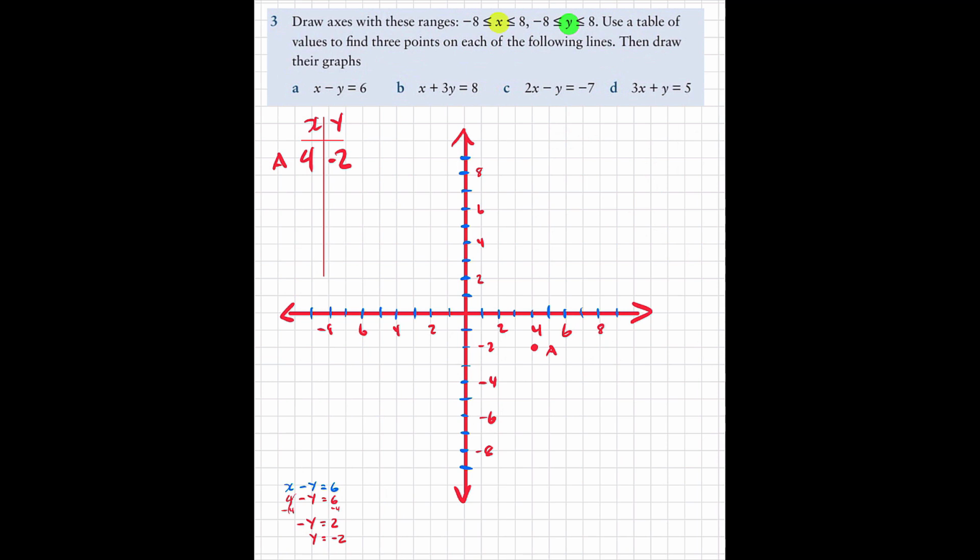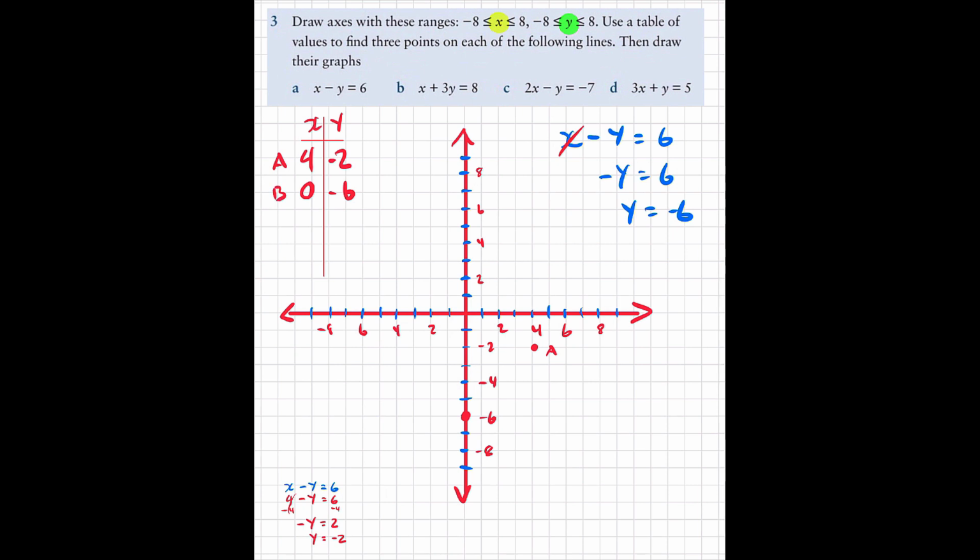What about 0? So I'll go to a 0 right here, and I'm going to go back to my original equation: x minus y equals 6. And if x is going to be 0, we can just get rid of it, which means when x is 0, negative y equals 6. Well, if negative y is 6, then y equals negative 6. So it's 0 and negative 6, and those points are definitely on there. If I go down 6, right there is going to be another point. That could be point B.